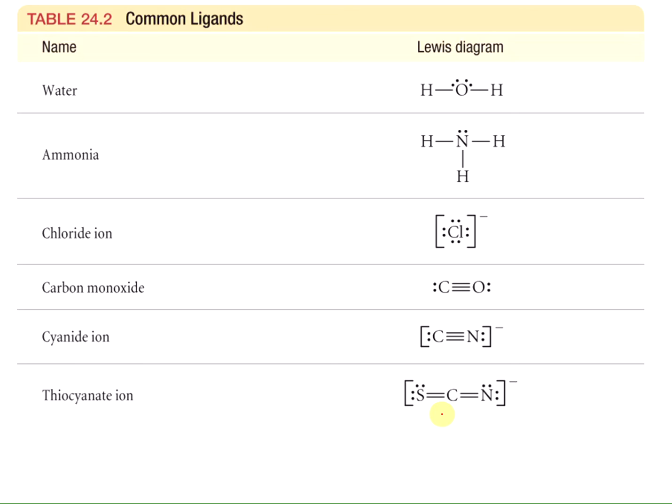Now here we're just looking at some common ligands that can bind to metals. And what you'll notice that each one of these has in common is that they have a lone pair of electrons to donate to the metal. For example, here with water is a good ligand, so it can donate electron density to the metal. Ammonia, the chloride ion, carbon monoxide, cyanide, and the thiocyanate. And you've already worked with the thiocyanate ion when you did the intro to the equilibrium lab, where you added thiocyanate to the iron complex, to the iron, and it complexed and made the really cool dark blood red or orange color.